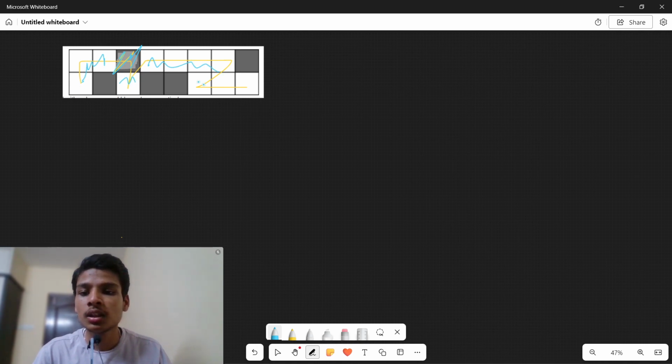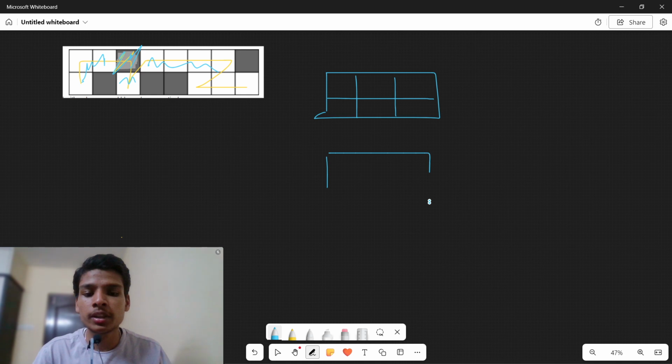Yes, this is true. Now, this is what the question is asking you to do. In the given grid, you have to tell how many cells are there such that if you block them, your current region would be divided into three regions. Okay. So there are only two conditions in this question in which you can divide a single region into three regions. Okay, I will tell you here.